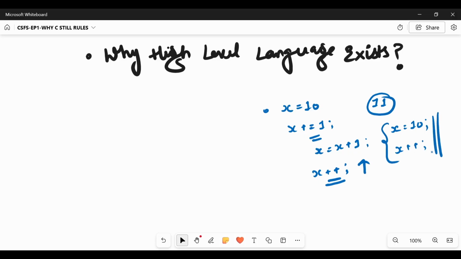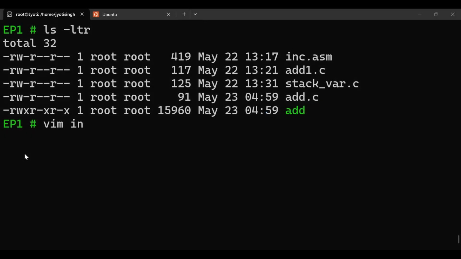Okay, what will happen when you have to write this program in assembly language? You need a proper understanding of all the registers, all the jump instructions, all the addresses. So let me show you one simple example of this in assembly language.